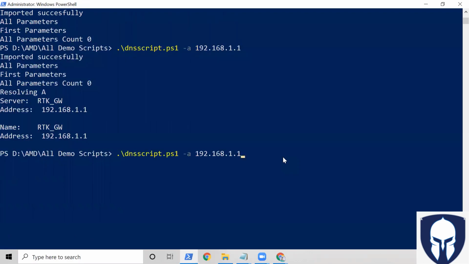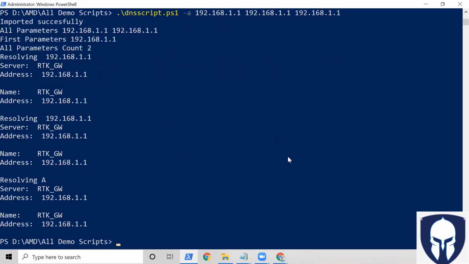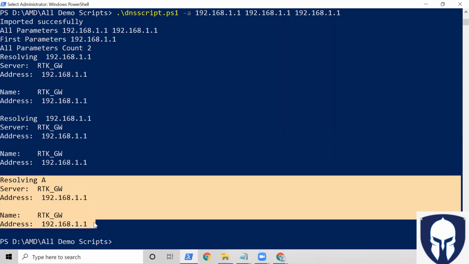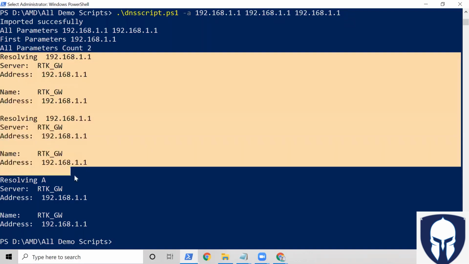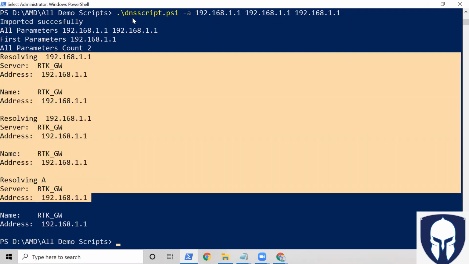Now we are going to try one more thing. Let's copy one more value, leave a space, one more value, and hit enter. You could see it's resolving a as the first one, and these two additional values we are sending are actually captured as arguments, and they will still be there. In a script we can send the same thing, the same concept.